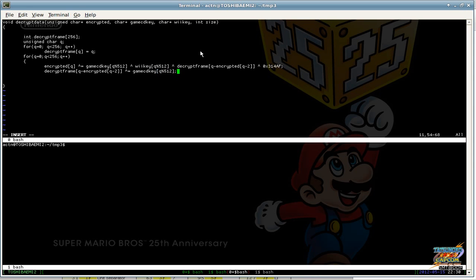Something like that. Okay. So let's say this is their encryption algorithm. Okay.